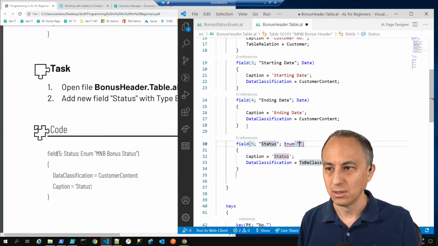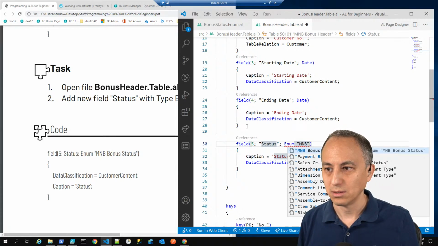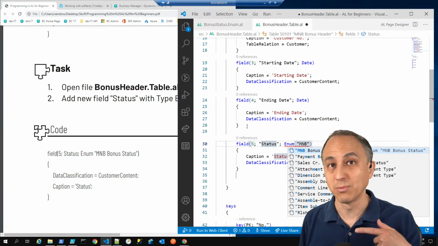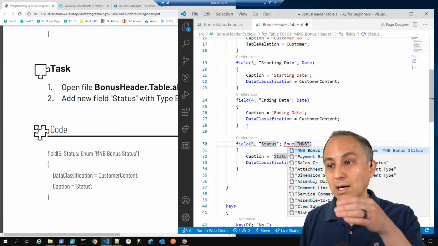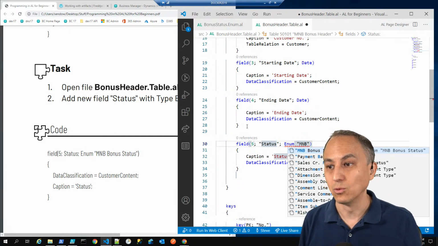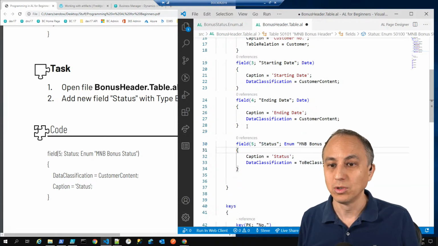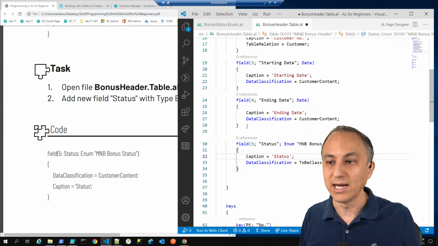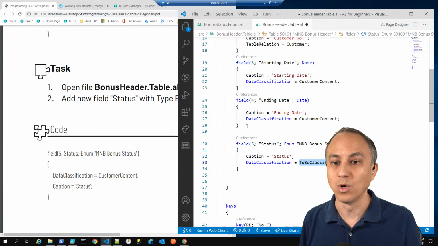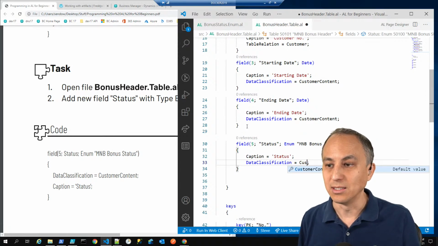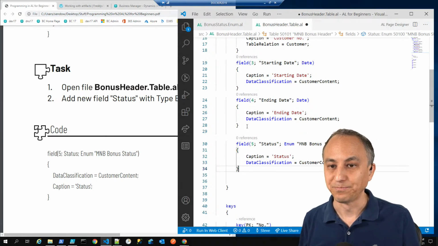enum, MNB bonus status. So I did a Ctrl+Space there, and it says, oh, I notice you have this enum, would you like to use it? Great, I'll just press tab. Super cool, super fast. It already has my caption in there from the Waldo tfield snippet, and I just need to add the customer content.